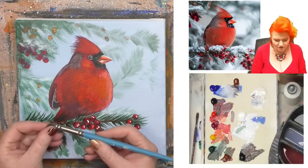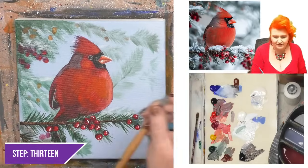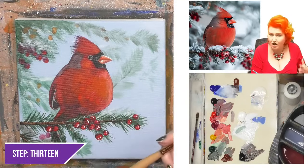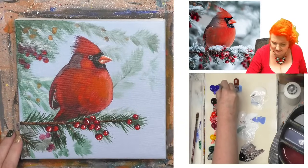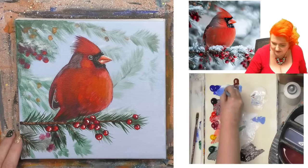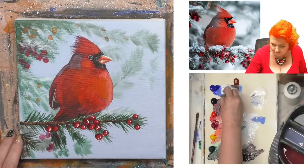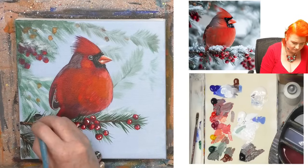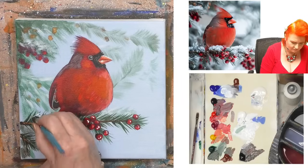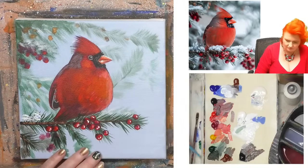Now I'm going to take a tool called a deerfoot stippler. It looks like a deer's foot. You could use a hog bristle round if you don't have this, or a hog bristle D-brush. I think that's the name of a new sub takeoff show. Will it stipple? And I'm going to get a little blue in it, and then I'm going to get a lot of white. I'm going to very carefully. Now, if you didn't have a deerfoot stippler, could you stipple with something that looked kind of brushy and bristly? Mm-hmm. Okay.